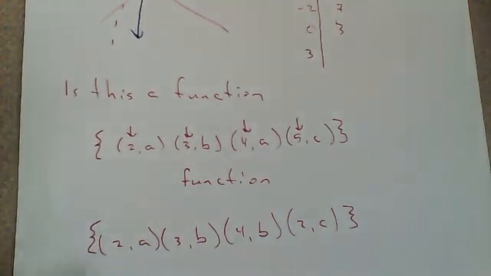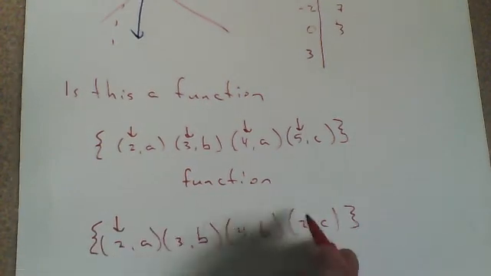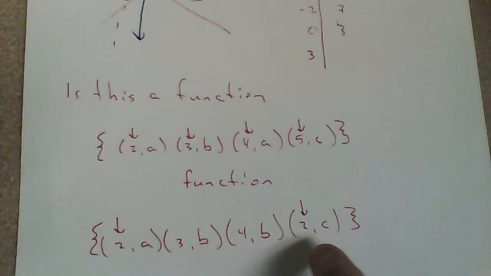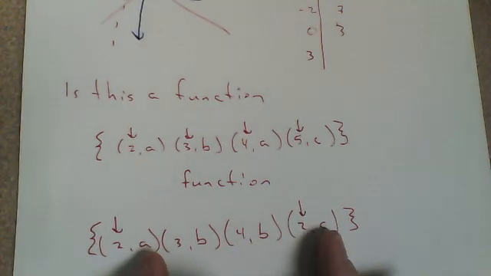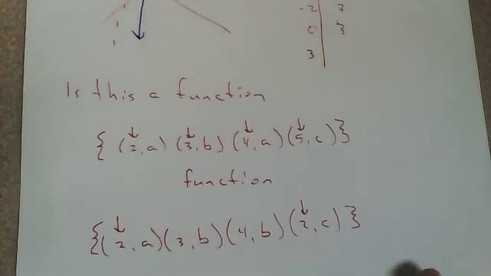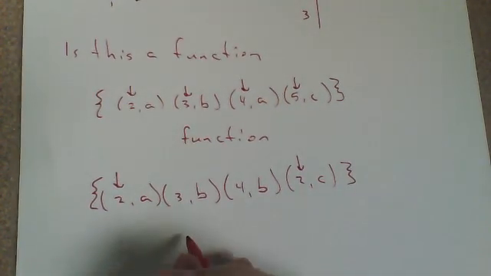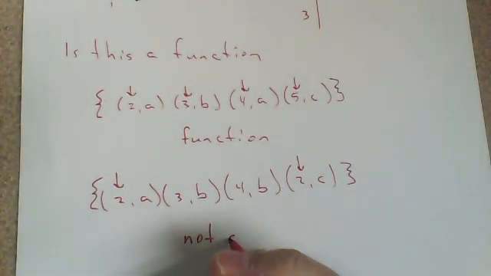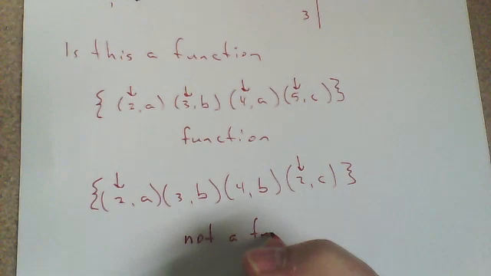And if you look at this, I have a repeating x value. The first thing I'm going to look at is say, what is the y? If I have a repeating x value and they don't have the same y value, then it is not a function, right? Because now when I plug in 2, I have more than one y solution. So this would not be a function.